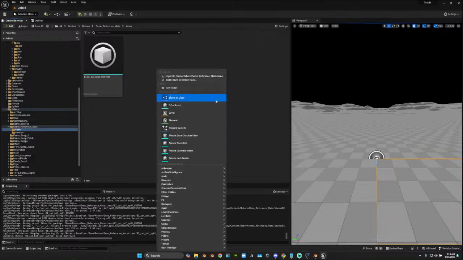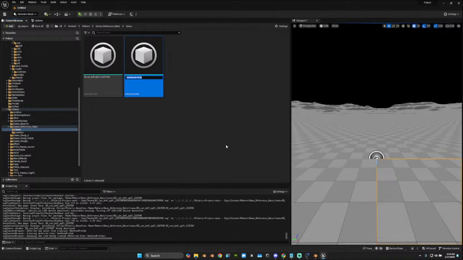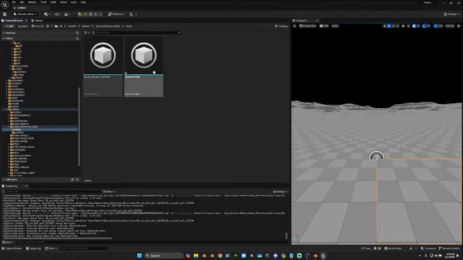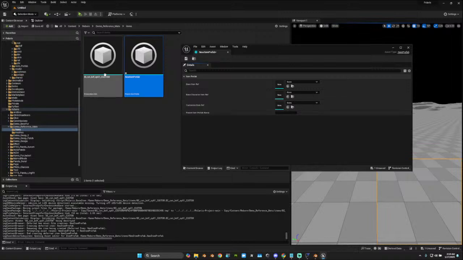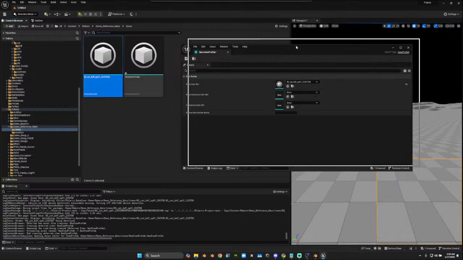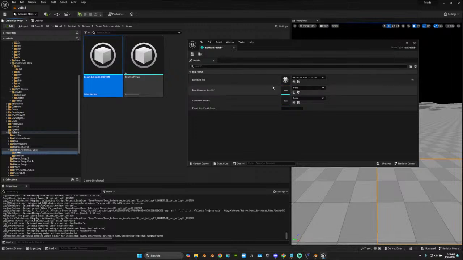Now, I also need to create an IP. So, here's our IP. I'm not going to name it anything right now. I'm just going to create it. And I need to put the items where they belong. So, this is my base item, and I'll put it here, right? This is when this IP gets loaded, it's going to tell the game to go to this location to load this BI. So, I'm going to include this in my actual mod, because this is not a reference, right? This is the actual custom BI that I want in my game. But nonetheless, I'm going to add those other ones to the IP.